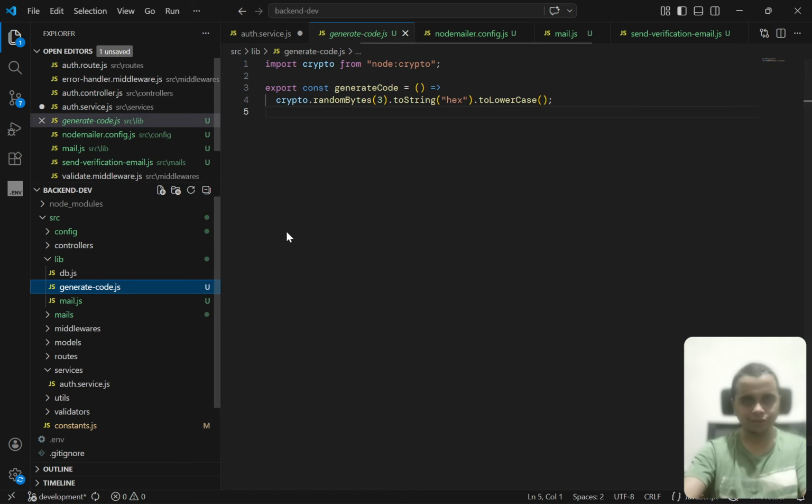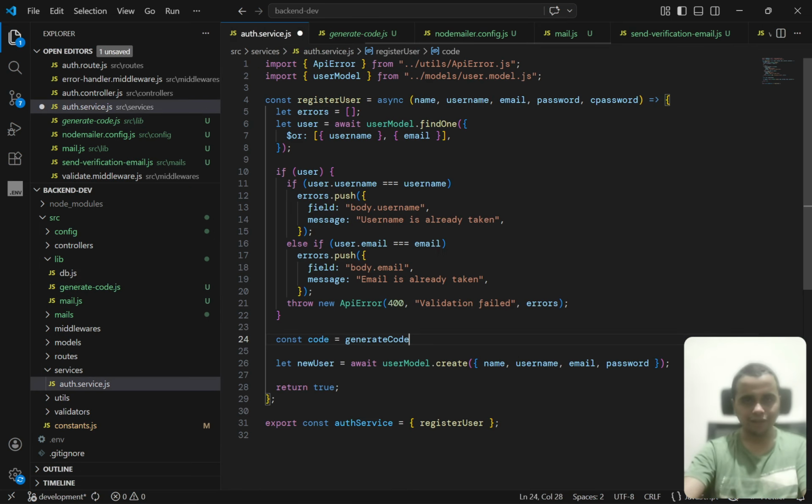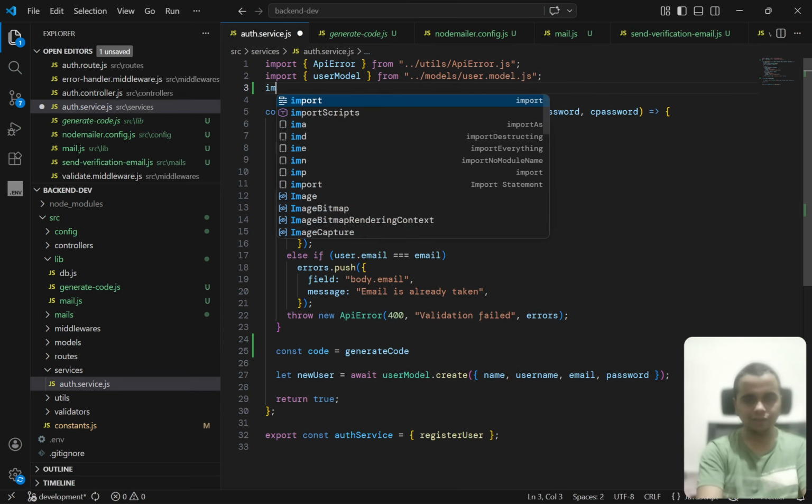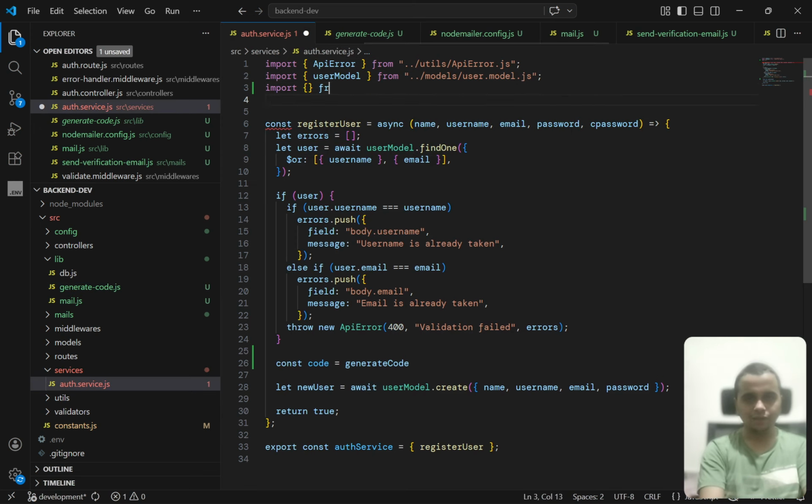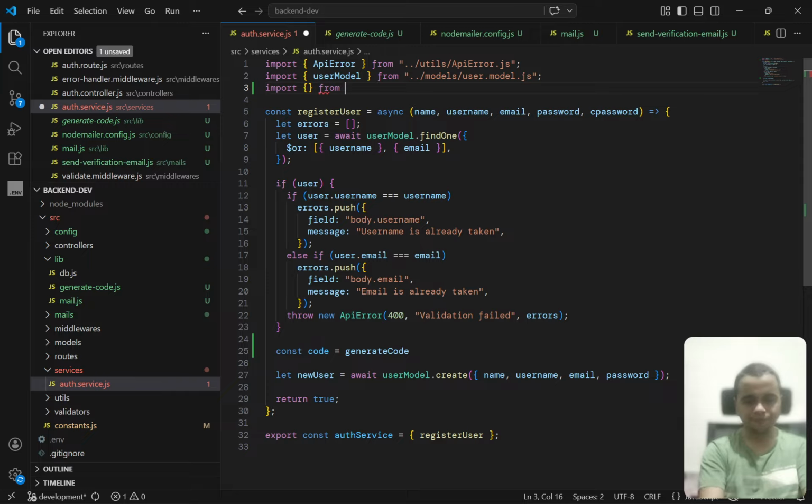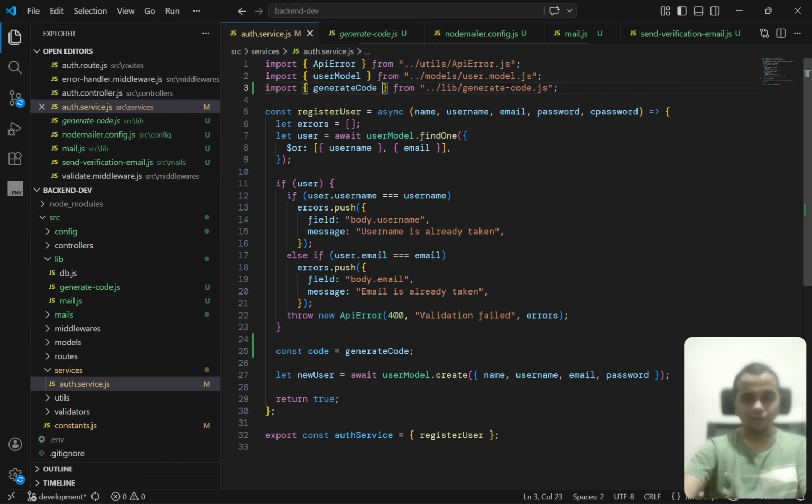I'm not getting any suggestion, so I think I have to manually import that from ./lib/generate-code.js. I have to import generateCode, and here I have to provide parentheses. Fine.